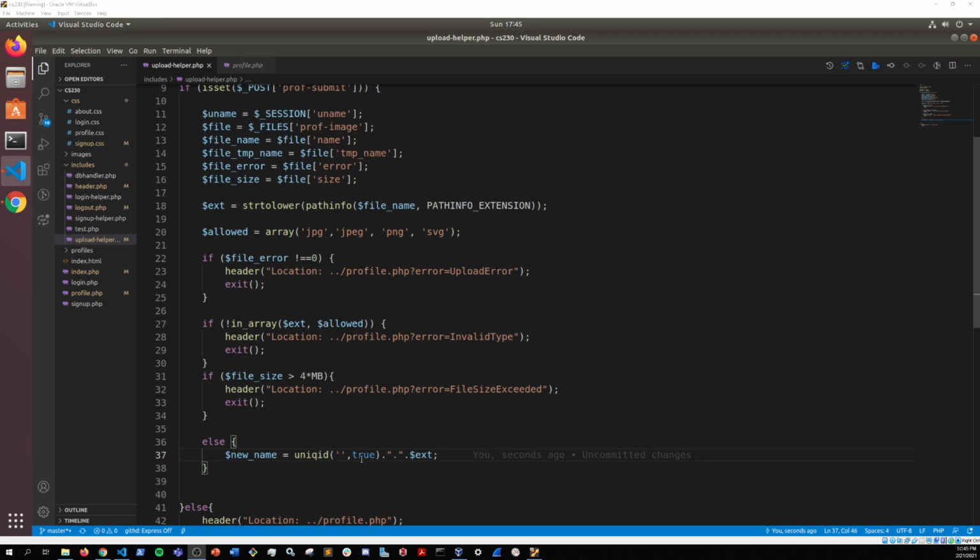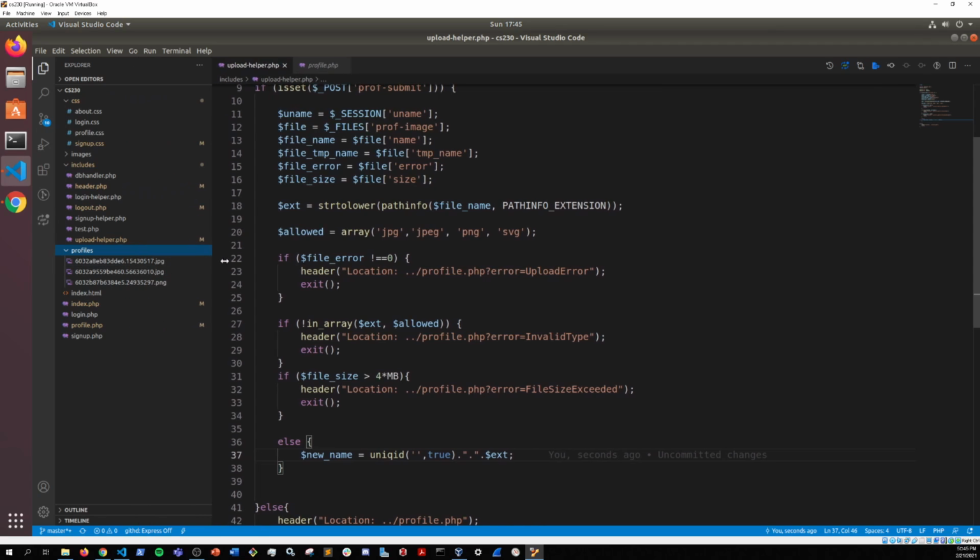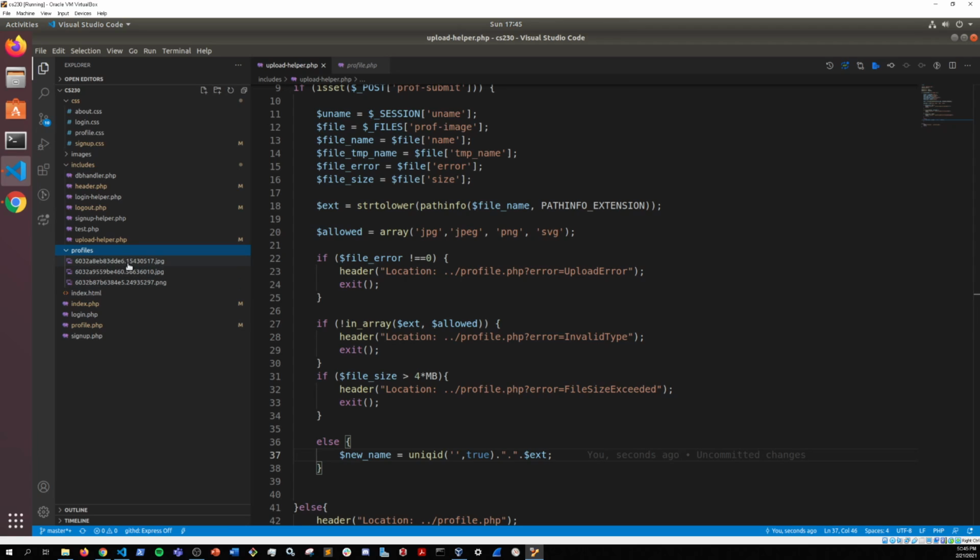And then what this true parameter is doing right here is it's adding more entropy to the end. So you might see in my profiles right here, don't set a breakpoint. What I have is this extra little tidbit right here that's added to the end. This is entropy. This is basically just making it more unique. By default it will be 13 characters, which is this portion right here. This makes it 23, which is neat.